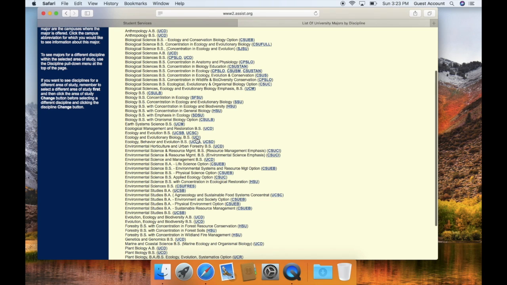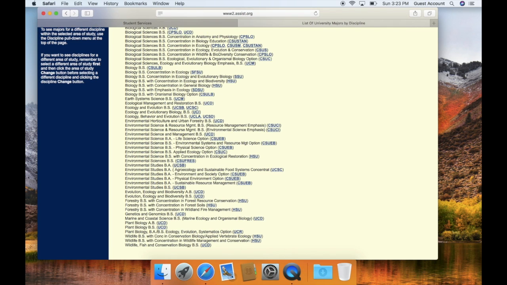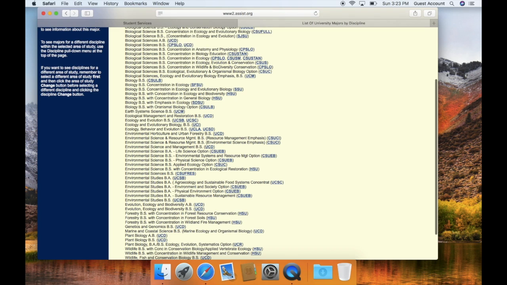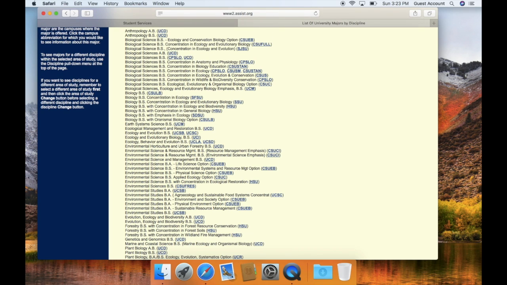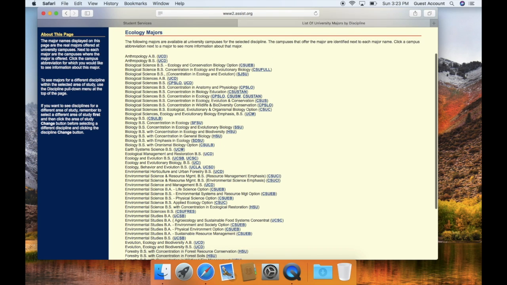UC Irvine is specifically ecology, but it's also evolutionary biology if you're interested in that. No, I don't think I want to do that. Okay. There's also UCLA. No. Okay, what about UC Santa Barbara? What do you think of that one? Yeah, Santa Barbara's nice. I wouldn't mind going there.